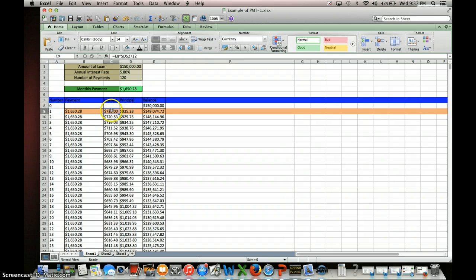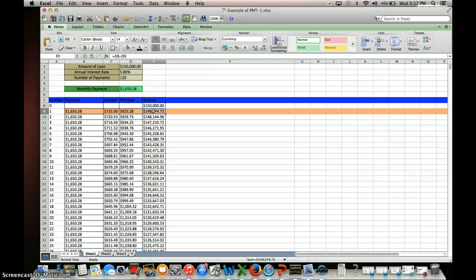The formula for this is going to be E8, which is your total balance, times the interest rate divided by 12 to give you how much you actually have paid and what's the remainder. With the remainder, it's going to automatically update in the first column.